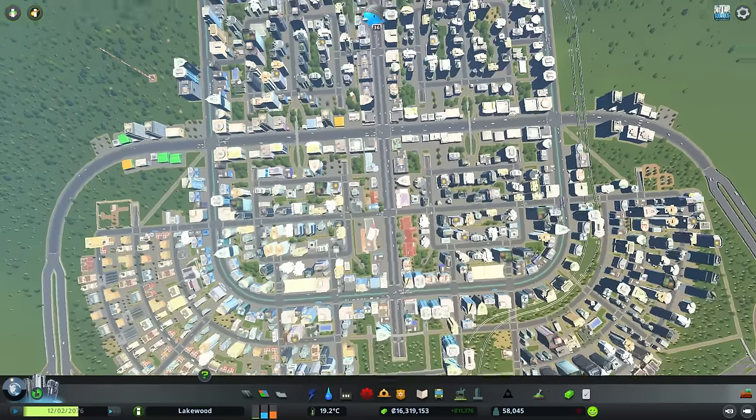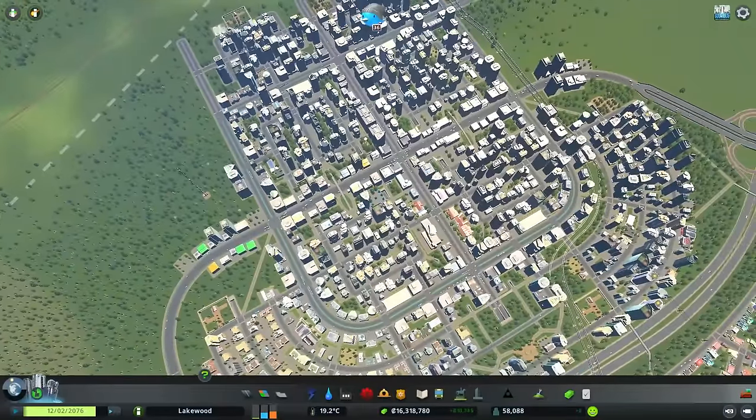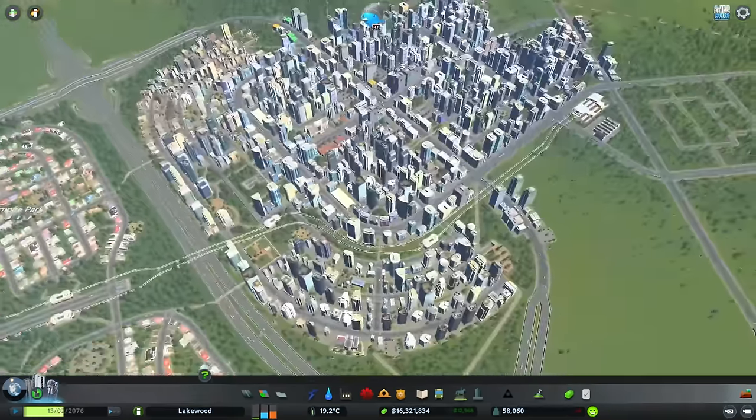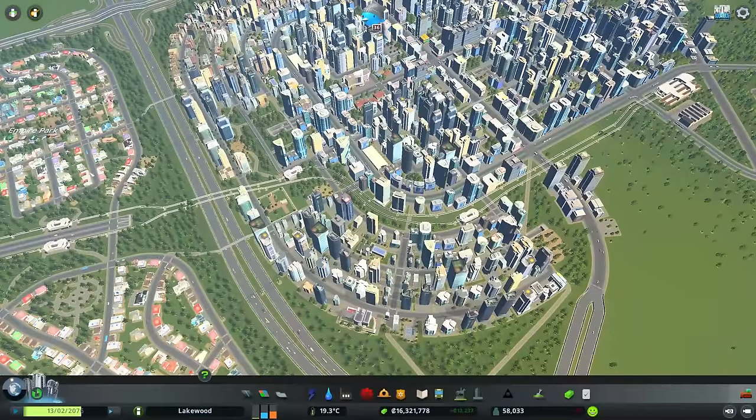So the only other major things that I've added to the area is I've added a tram to go around the outside four-lane collector road, and I've also added a monorail stop in between the last monorail stop of the low-density area and the transport hub of our high-density area. So accessible public transportation and pedestrian pathways play a major role in controlling the traffic in any area of your city.